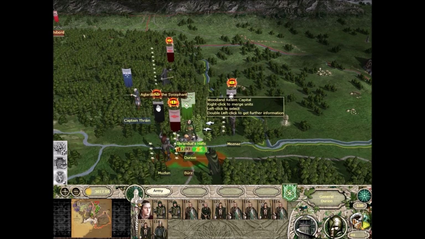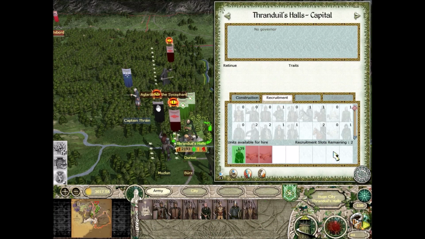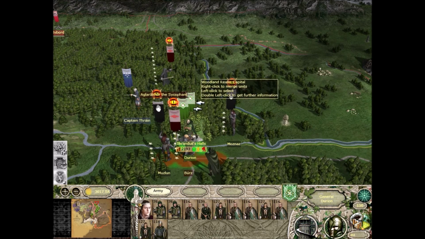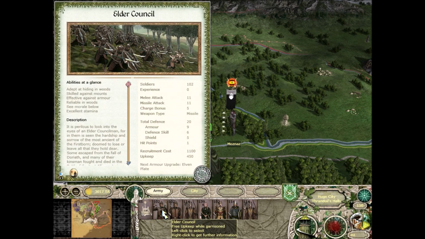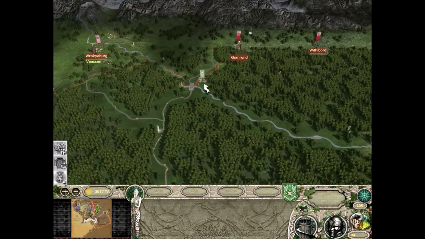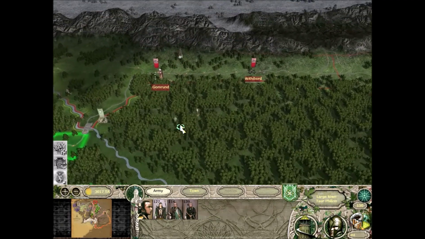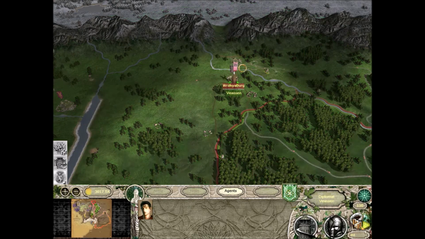We have some catapults. Don't have any ballistae. I think they are a little better against these units. Here we have some troops. Now let's try again.